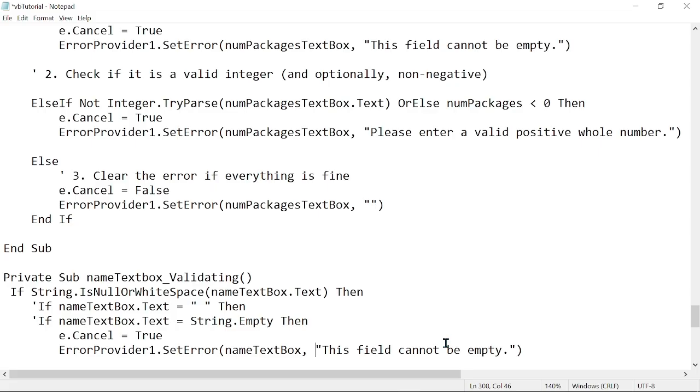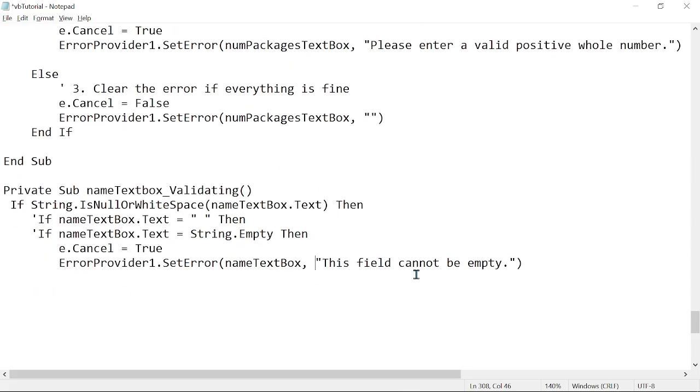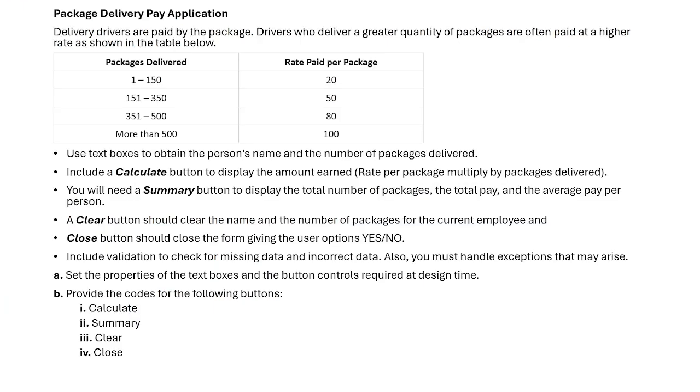Then we can move on to the summary button. So let's do the summary button quickly. We have private sub summary button underscore click. Let's go back to our question.